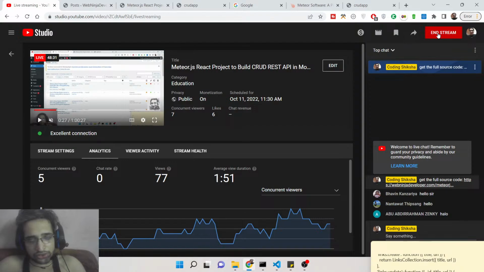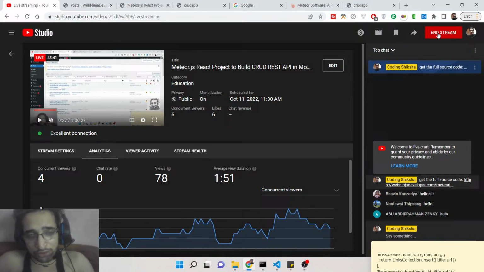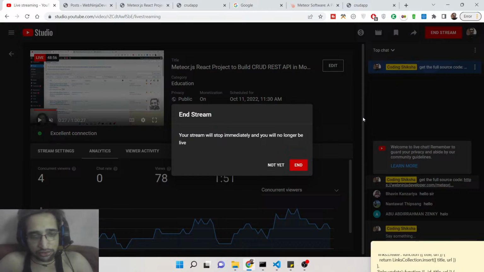If you still have questions, guys, related to Meteor.js, it's a very good full stack framework. We have looked at how to create a CRUD application using MongoDB. In memory, we did not use a particular database, it is just persistent memory. So I think it's a very good framework. You should definitely develop apps with it. It can be used to develop mobile apps and desktop applications too. So it's a very good alternative to Express.js. So thanks very much.